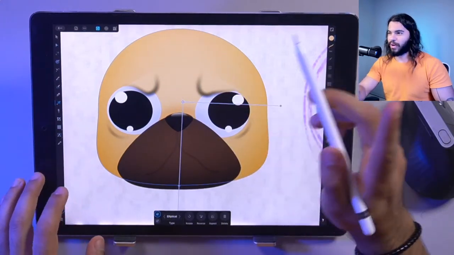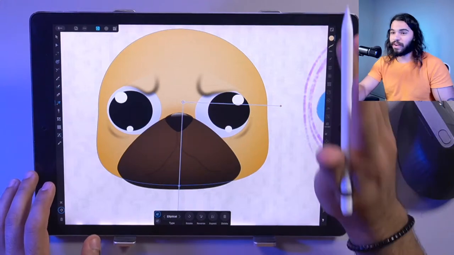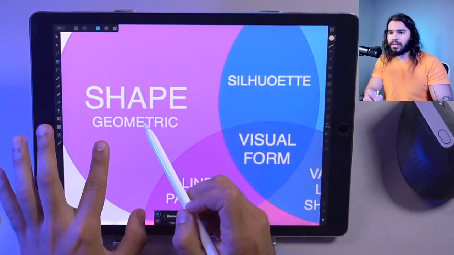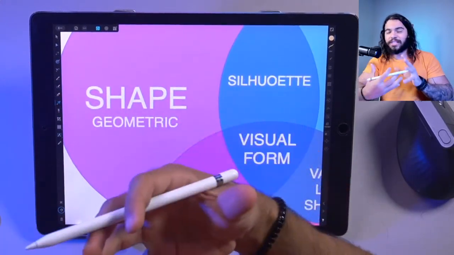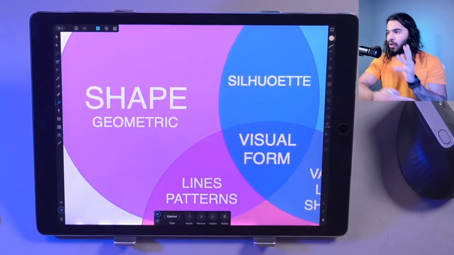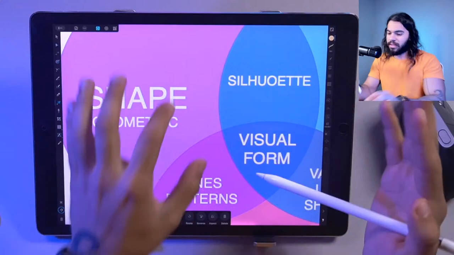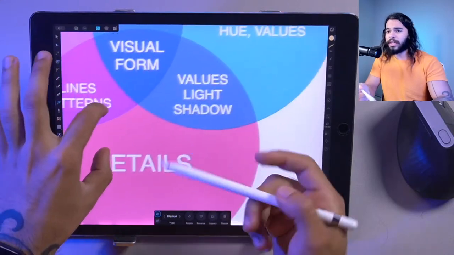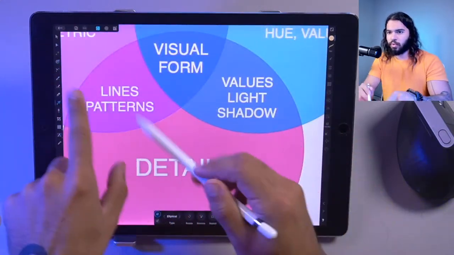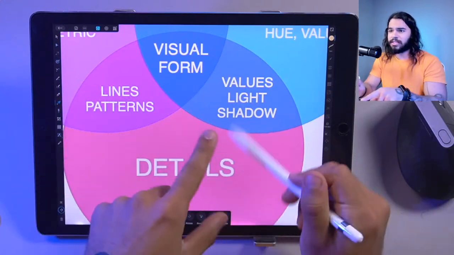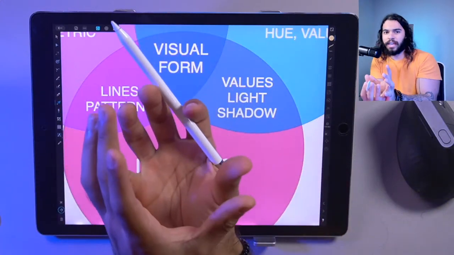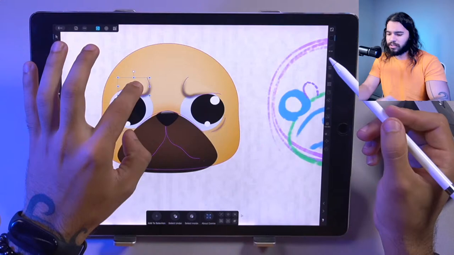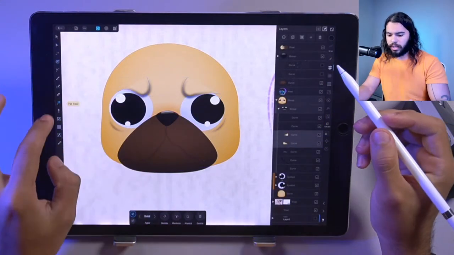Remember about the previous line art that I did? It was very ugly. And by the time, my friend, this is how the vectorizer works, right? This stage here is very ugly, but it's the best and fast way where you can build your design. And then you can go further to the colors and then focus on the values. Right now, I'm working over here. Can you see details? I did lines, I did the values, lines. This is the guys that will make the difference at the end of your product. This is what's happening right now. I'm making the difference from the geometric shapes to something more organic.